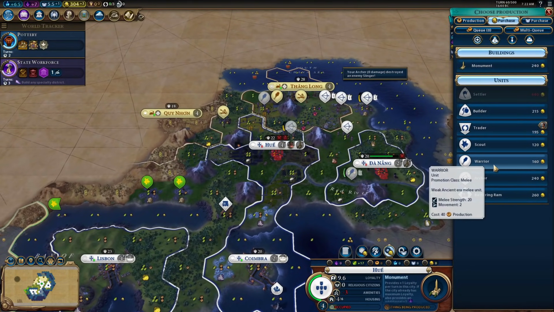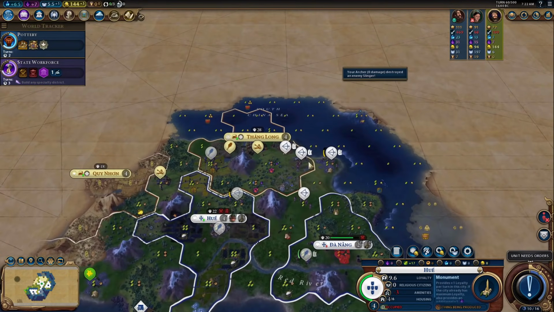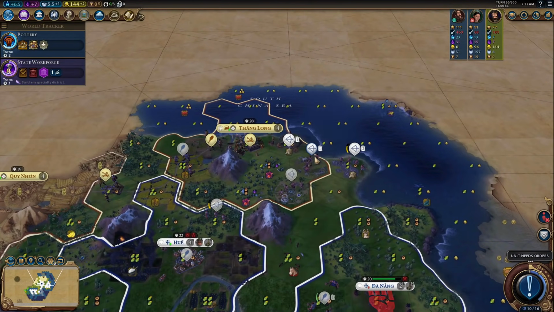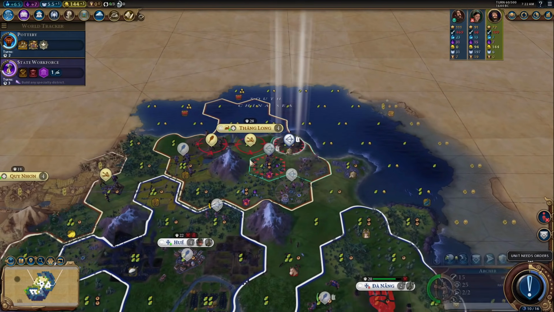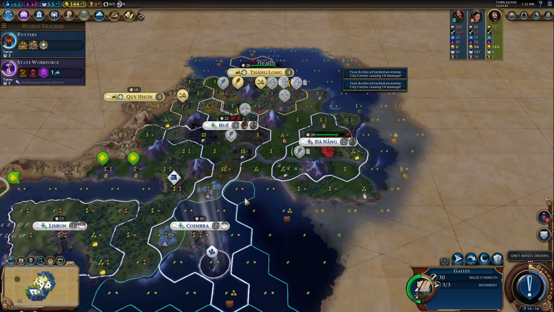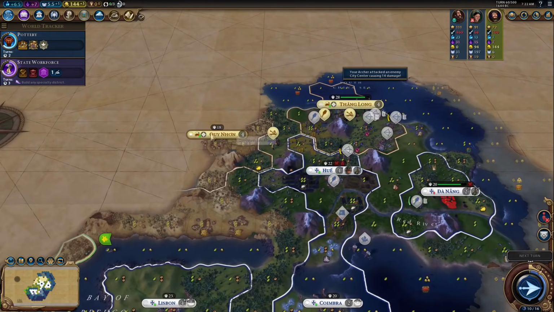Here, I will buy another warrior. And then I could buy one here in the next few turns as well. Alright, nice. You move in through there. You move there, and then we'll continue attacking the city of Thang Long. Nice. And then the trireme's going to take a while to get there. Battering ram should get there soon.